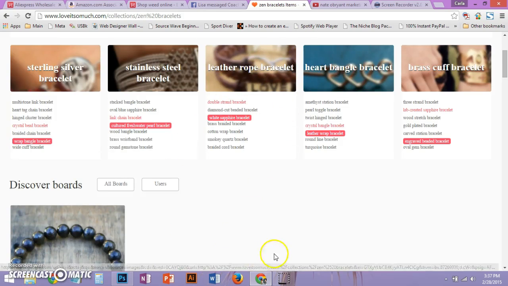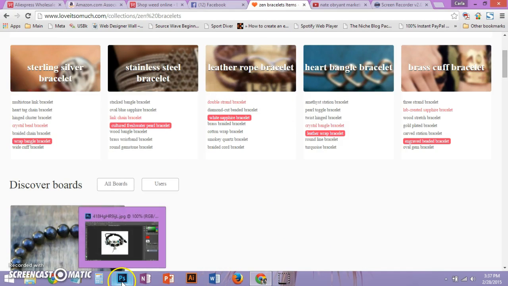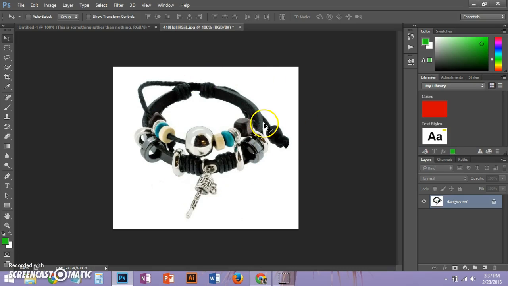So that's just a big key as far as how to use images. Like I say, you're going to want to change the image name to the keyword and then change the file info in there. So I hope that was helpful. I can look at some other programs if you tell me what photo editing program you're using. I can usually go look at that and see if there's a way to do that. I use Photoshop though, and that's how to use Photoshop to change your EXIF information and add keywords.